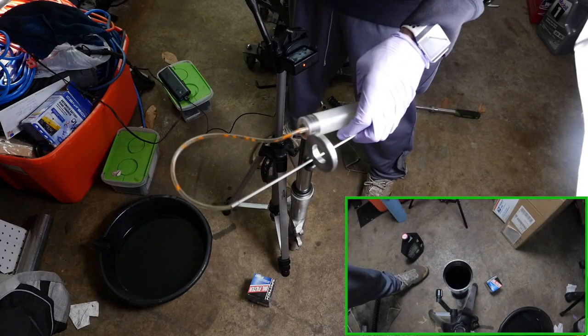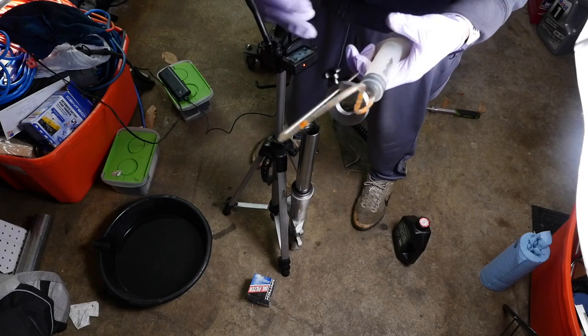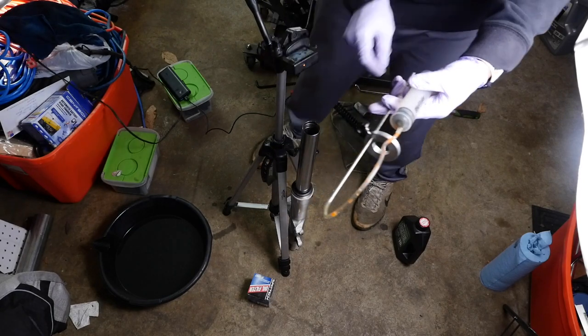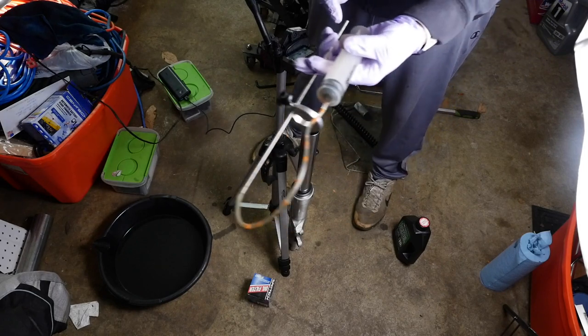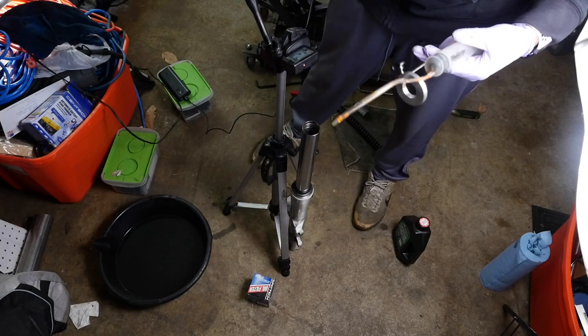So, if you don't have one of these, it's a good help to have. If not, you can cut a straw to whatever this length is. Put it in right up to the top there. And if the bottom of the straw has oil on it, you know you need to pull out a little bit of oil.